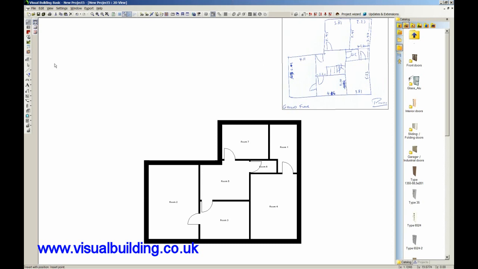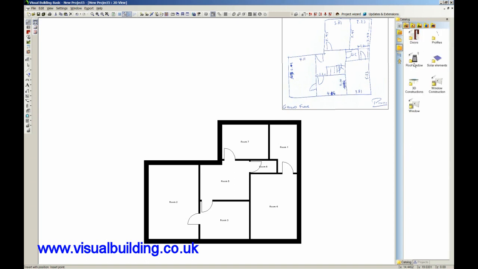It just so happens I have another piece of paper with the windows on, so I know where the windows go. So we select windows, and we're going to use this window here. And again, the arrow indicates the direction of opening. So these particular windows all open inwards.